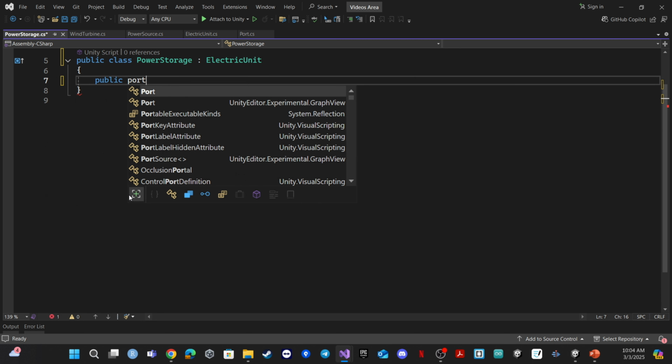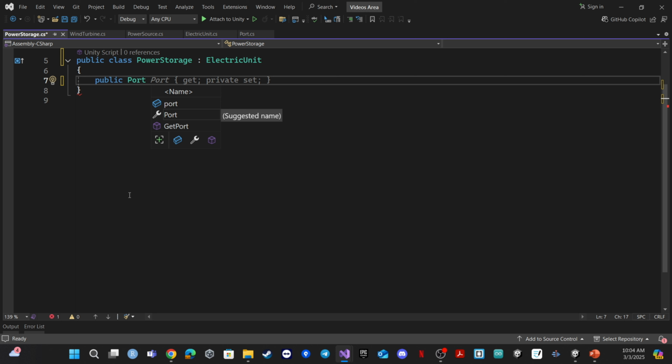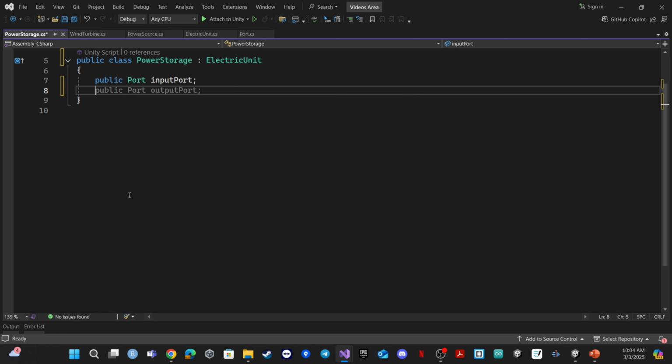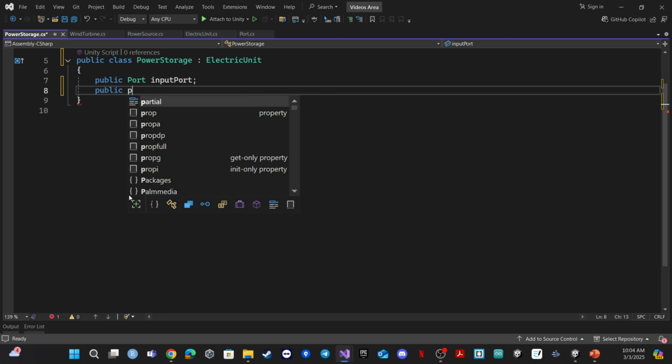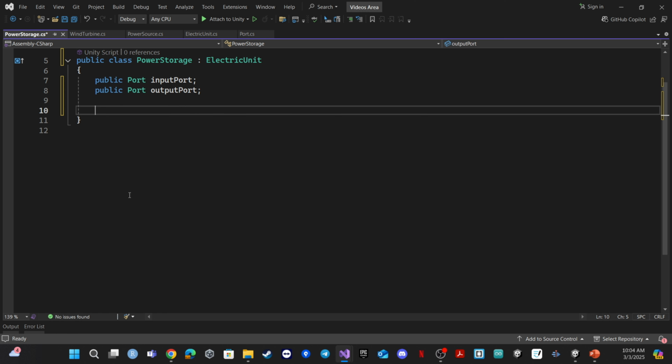First of all, we need to make a port. Let's call this input port. We also need a new port. Call this output port. Also need an integer. We will call this max capacity.